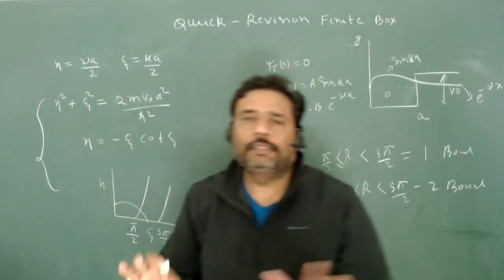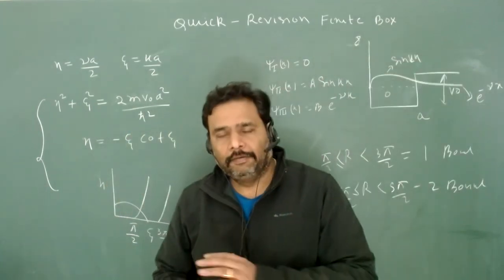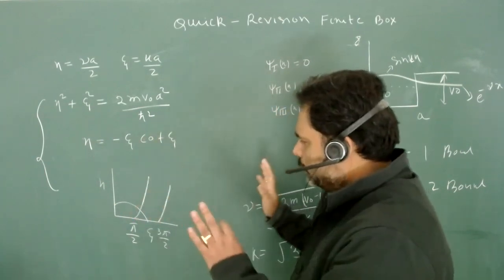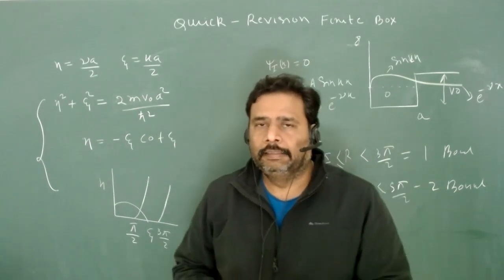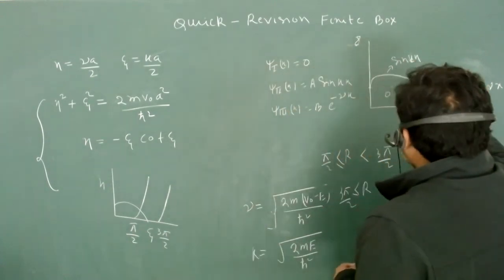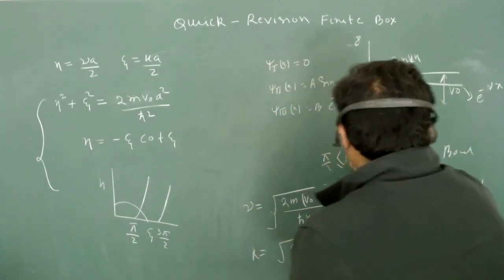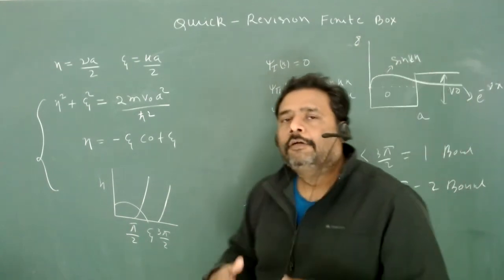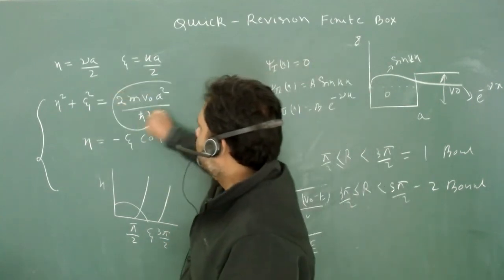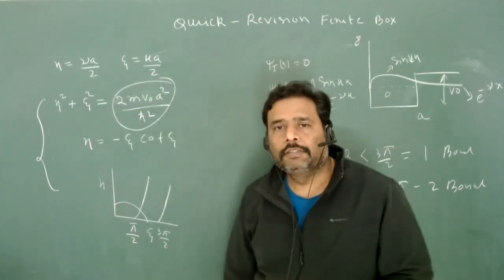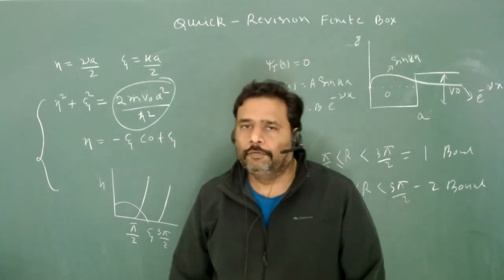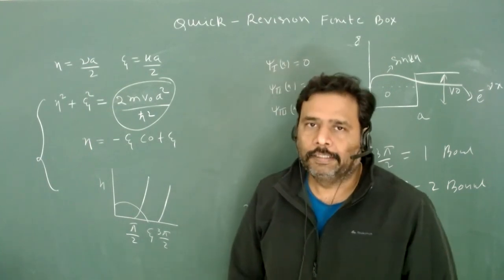We have done all this in our class and solved a lot of problems, but you should focus on all these things at least once. If there is a problem, they will surely ask what the wave function should be in the different regions, and what the conditions should be such that you get the bound states, the number of bound states, and this all depends on your radius. So students, just focus on this. This is very beneficial from the point of view of examination. So just revise it properly. Thank you.